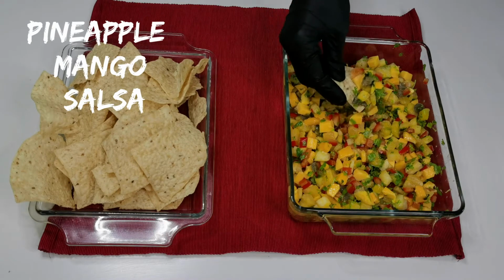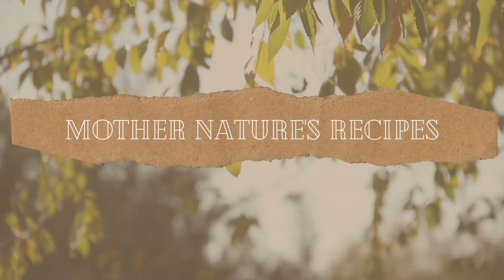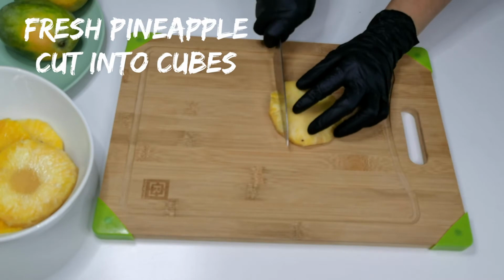Now let's get started. These are the ingredients required to make salsa. Let's cut pineapple into small cubes.